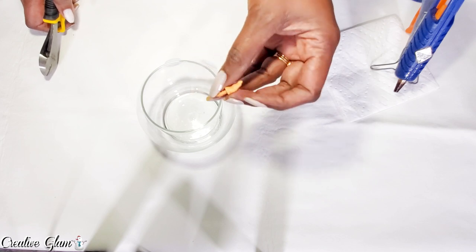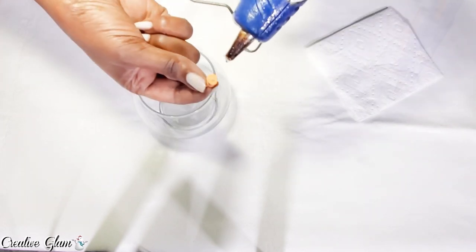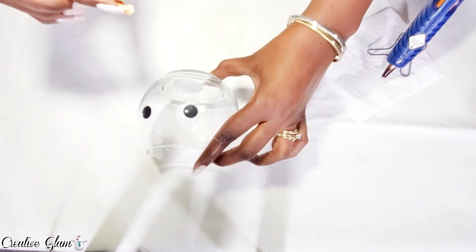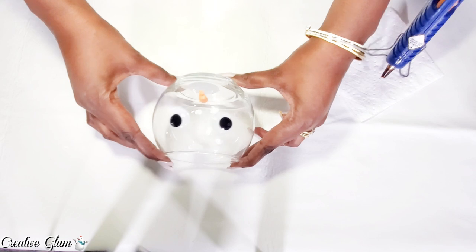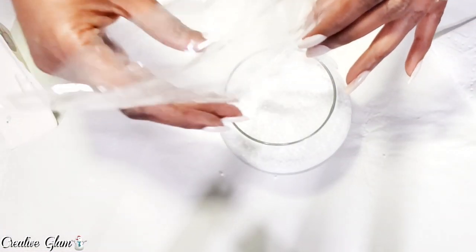I'm going to use this for the nose. This came off of another Dollar Tree item that I picked up that I won't be using today, but I picked it up really because I wanted the nose. With the tip off. So I have his little face together, and now I am going to felt. And they had 2 sizes of this, and I got the small ones, just so you know. I didn't get the larger ones.